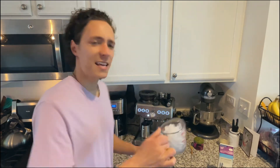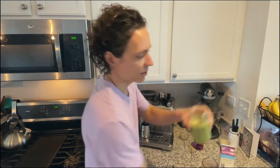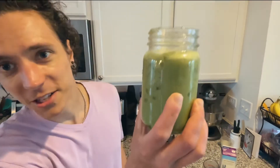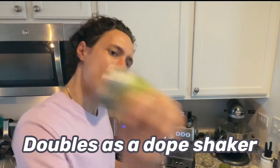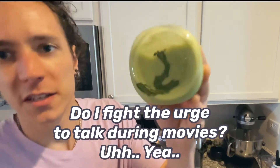And then just a heaping amount of crushed ice. I'll probably go a little more — you want to just fill it up. So it should look about like that. You put the top on the mason jar — make sure you get a mason jar with the top. And then shake it! Probably could have blended a little better, got a little residue on the bottom, but it's still going to be delicious.